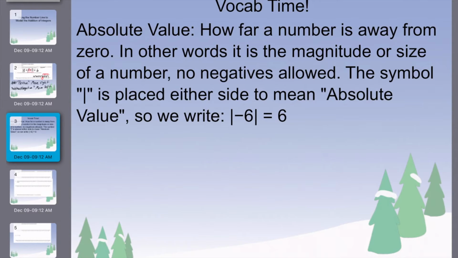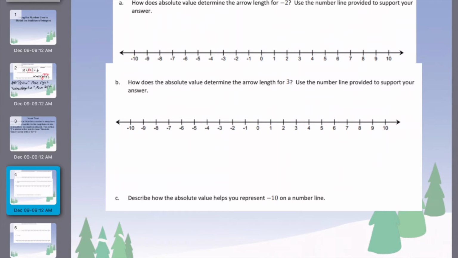So we write this as the absolute value of -6. The distance away from 0 to -6 is +6. And we can use this to help us out when we are working with positive and negative numbers. We can start to think about absolute values, different things like that. Okay, so let's use the absolute value in order to help answer these questions.